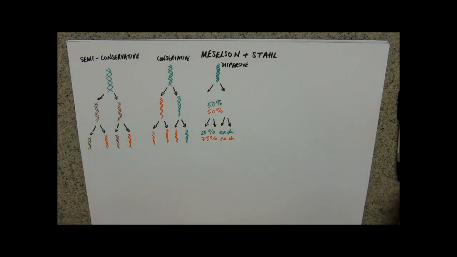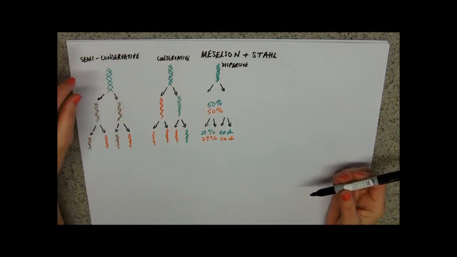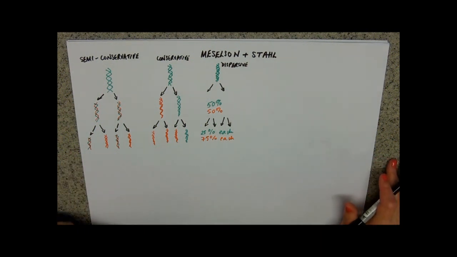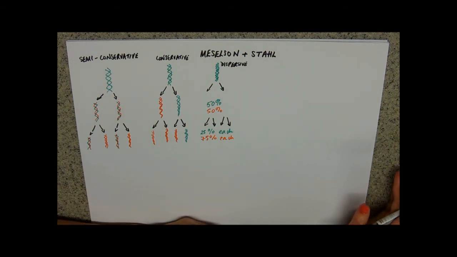So they then went on to do an experiment. Now you can't colour in DNA, it's too tiny, you can't see it. They couldn't see this happening, so they had to have some way of distinguishing between old nucleotides and new nucleotides. So what they did was they said, right, okay, so we know we can separate out things by mass by a technique called centrifugation. We've got these DNA molecules in cells. We need an organism that will divide at a pretty constant rate. So they chose E. coli, a bacteria, divides every 20 minutes.